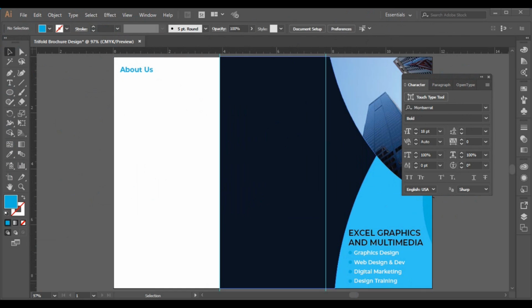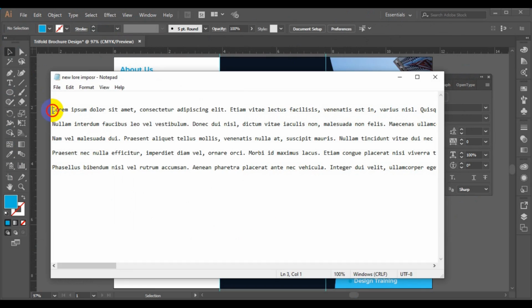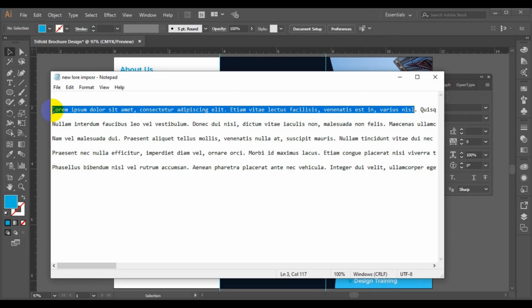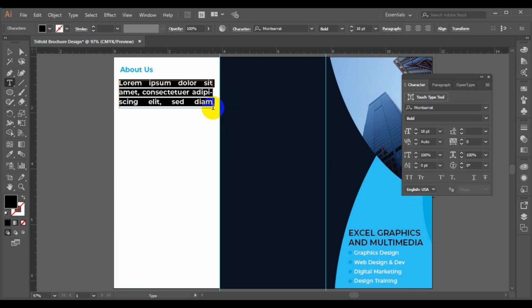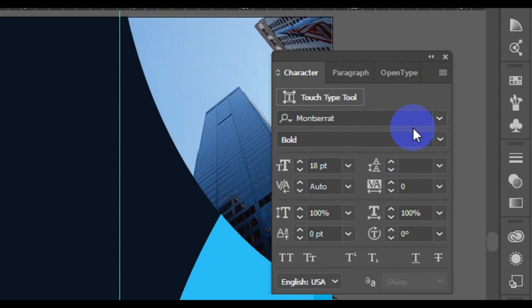So next thing I'm going to do is to bring out my text panel. So I have this text right here. So I'm going to make a copy. Ctrl Z to copy. And I'll come back to the Illustrator. I'll select my type tool again and I'll draw a text frame. Now I have to rearrange the paragraph panel. So before that, I can make use of this panel here to format the text.